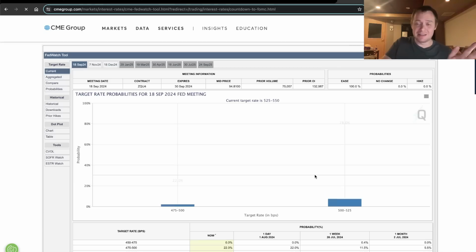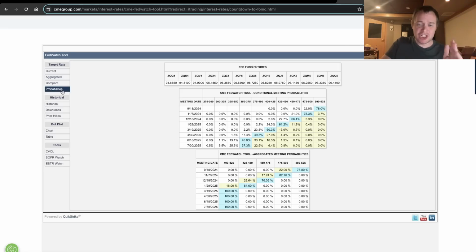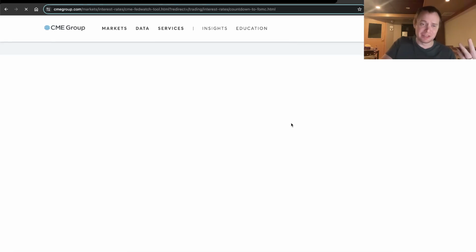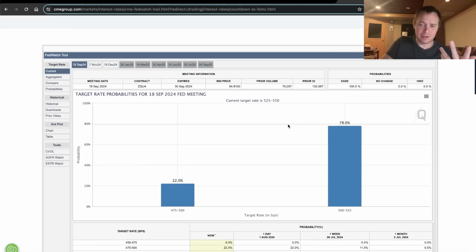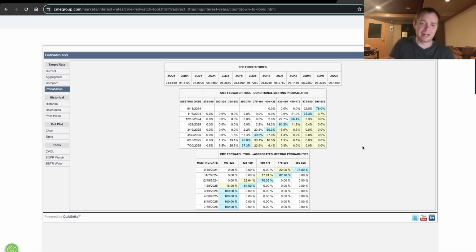So sometimes when I look at these probabilities in terms of rate cuts, the market went essentially from pricing in 2 or 3 rate cuts to then changing it, right? Earlier today, it was actually a much higher probability of 50 basis points. Now it's back to 25, but it's crazy how quickly this stuff changes. So I guess cooler heads have prevailed. But it just goes to show you how quickly things can change, right? The market certainly doesn't know what's going to happen.